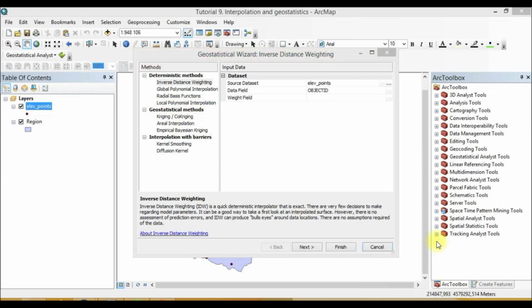Here you can see the deterministic methods. Actually, there are four types of interpolation: IDW, global polynomial, radial basis function, and local polynomial.